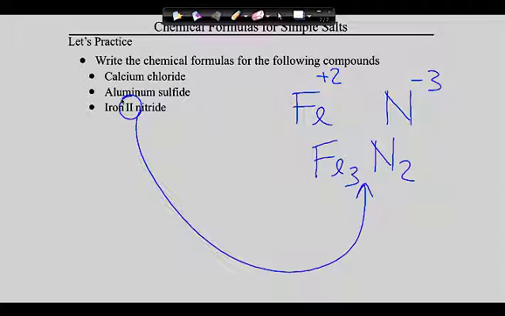Yes? Is it possible for that kind of second part to have a negative number on the bottom there? No, so this is how many of them there are, and you can't have negative numbers of things. Oh, okay. Yeah, it's how many there are.